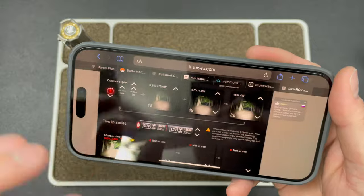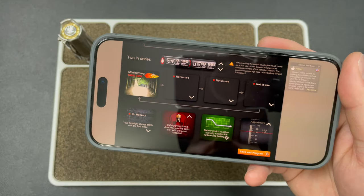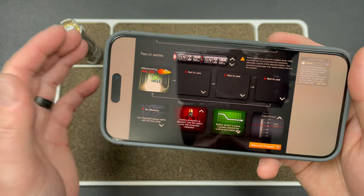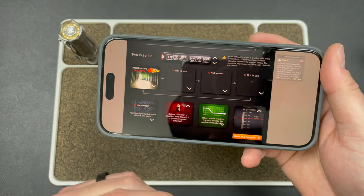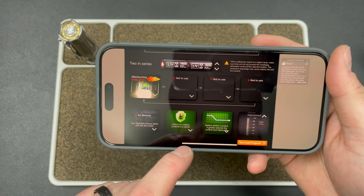And then I have all my other settings the same. You can also set memory to no memory, memory, or hybrid, which basically is memory, but then once you turn it back on, you'll come on whatever you were on, and then when you tap again, it'll take you to the beginning of your mode group, which is pretty cool. And then you have battery protection disabled, so you only want to use that with protected batteries.